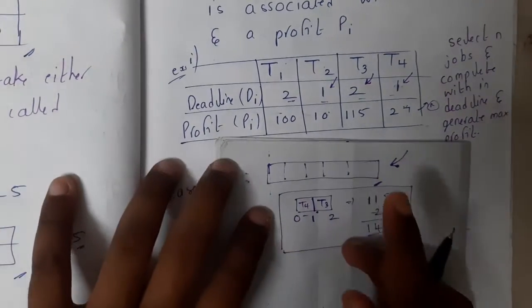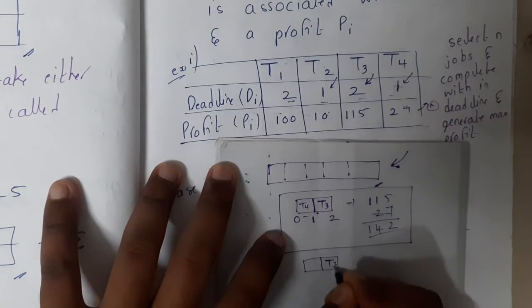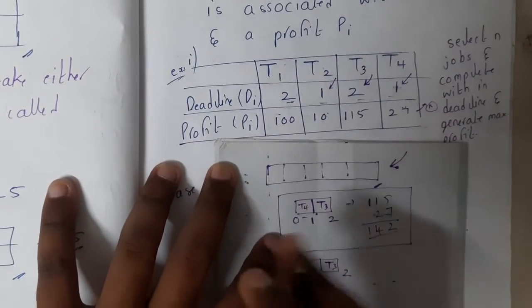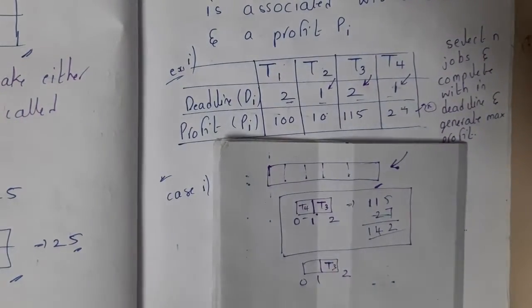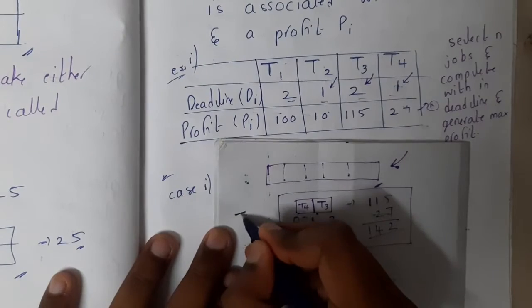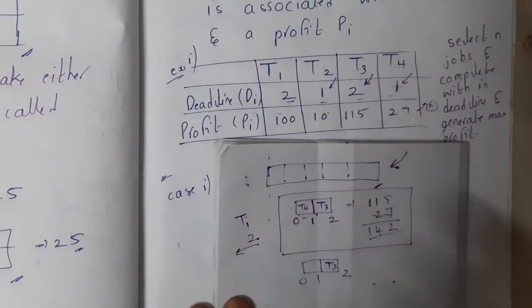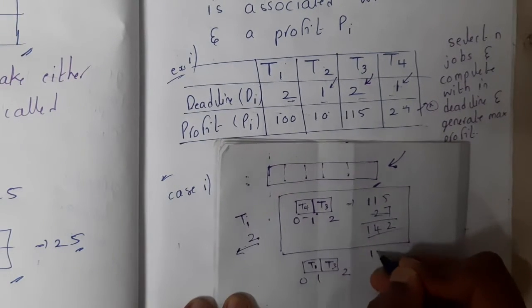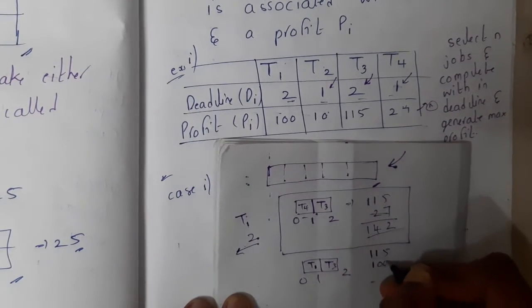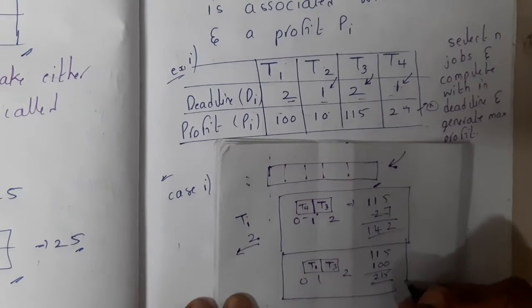What is the first maximum value? That is 115, right? Obviously I want to take 115 for sure. And what is the next maximum value? T1, which is 100. Remember, what is the deadline of T1, guys? It is 2, which means before the second day I can do it on any day, right? So why can't I do it on the first day? That will result in 115 plus 100, so I'll go up to 215 profit. This is the main logic here, guys.